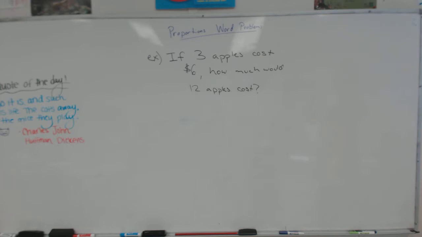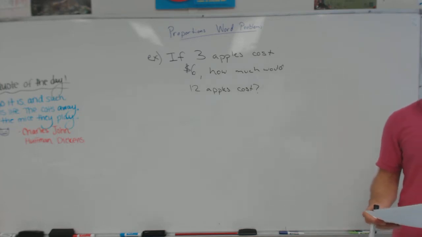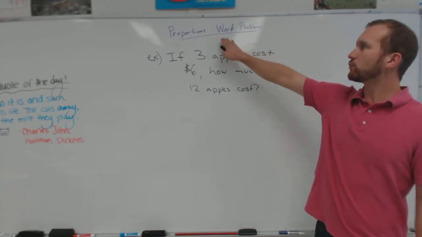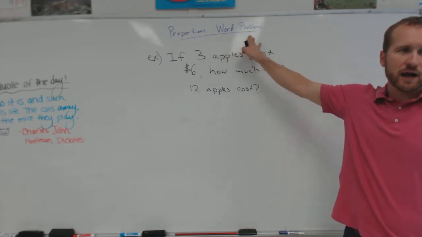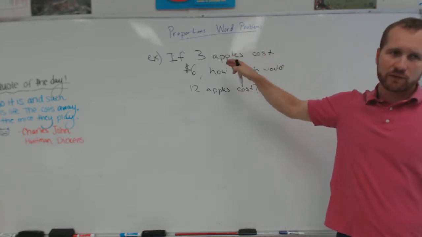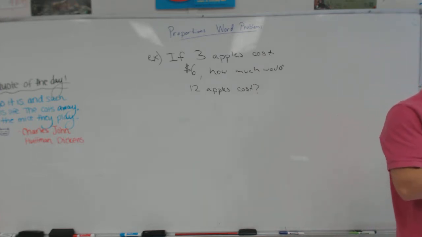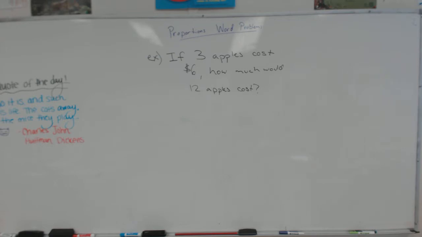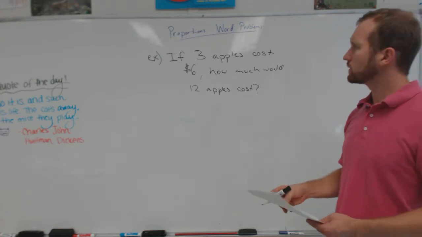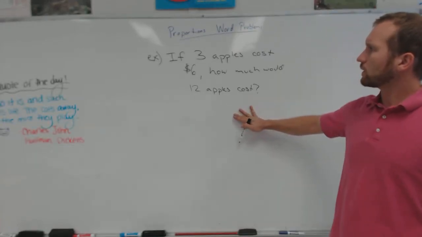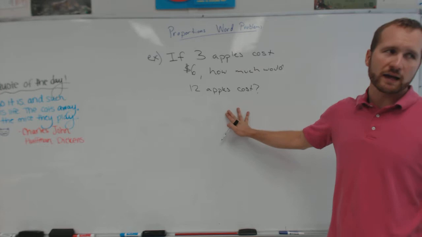This should all be going into your notes, into your notebooks. Everyone should have their notebooks open. You should have a title, proportions, word problems at the top. And then just start out with this example, and write out that entire example in words. Okay? And I'm going to just show you how to do this. I'm going to show you my strategy.